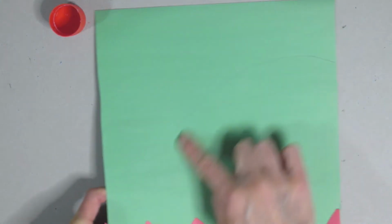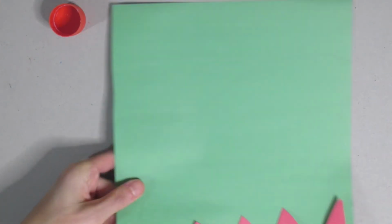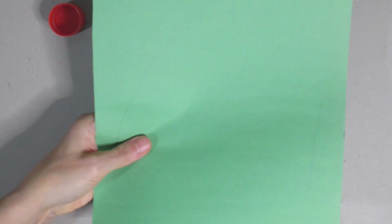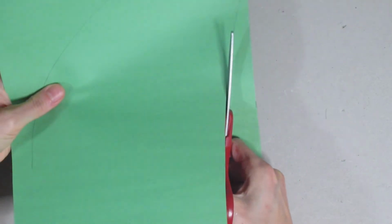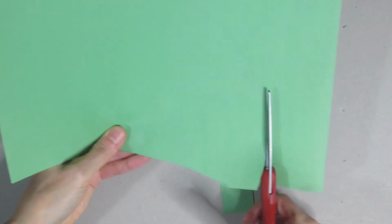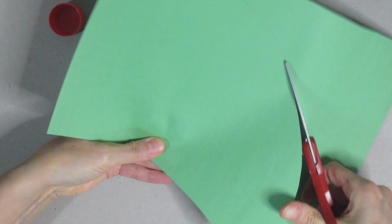I've just curved up and to the right, and then on the other side up and to the right. Then I am going to cut that out. Now, if something didn't work and yours doesn't curve a little bit and just goes straight up, that's okay. I'm sure all elf hats have their own individual flair, so it is okay if it doesn't look exactly like mine. If you want yours a little taller, you can do that.